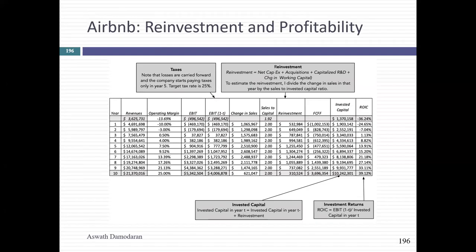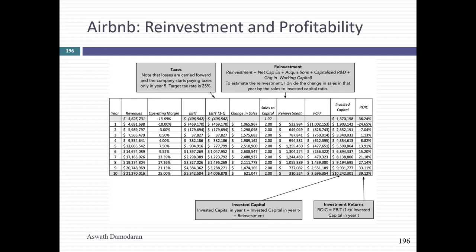So to complete my Airbnb story, they have no excess capacity, right? It's an intermediary business. Their existing sales to capital ratio is about 1.98. For every dollar of capital, they're generating $1.98 in revenue. So I took their total revenues divided by total invested capital, the same invested capital that we use for ROIC. So do all the things we did there: capitalize R&D, capitalize brand name advertising, get a measure of sales to invested capital. Their economies of scale are already there, because Airbnb is already a pretty big player in the intermediation business. I am assuming that they've hit kind of a steady state.